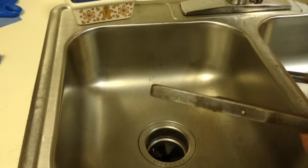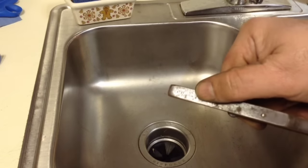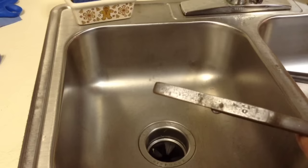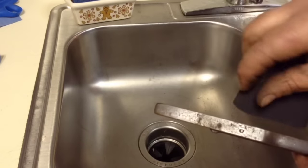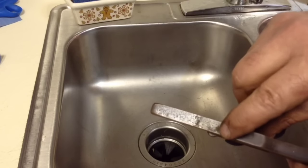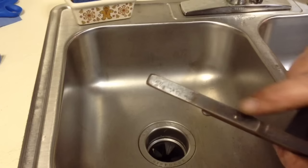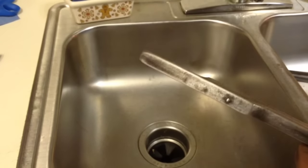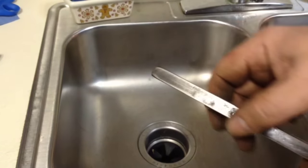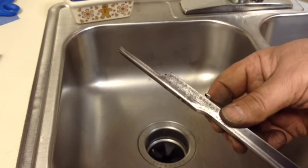If you do run across a place that is really deeply rusted the way these two spots here are, what I would do is get a piece of coarse metal sandpaper — I always use good paper — and try to knock that off. It's just a buildup of rust. Then go over the whole thing with the scotch brite pad. That's what it looks like after taking it off with the sandpaper and going over it with scotch brite. You'll see it's all discolored — that's no problem. That's where I'm stopping right now.